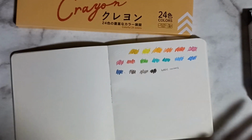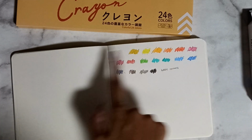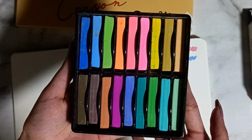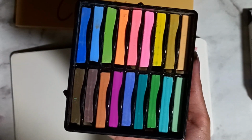So, these are the basic colors. I kind of just swatched them in order. And these are the supporting colors. Sorry, I'm zoomed in, so I don't know how close I should bring this up.